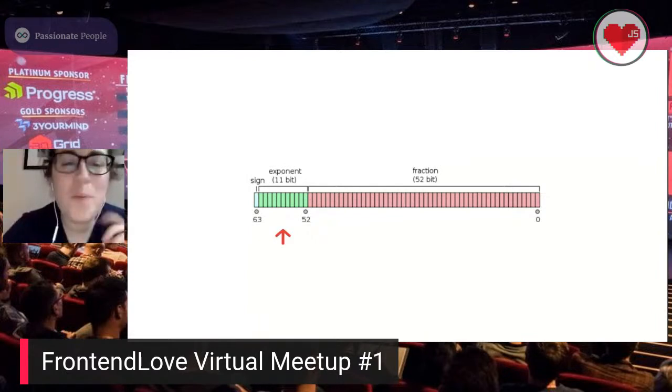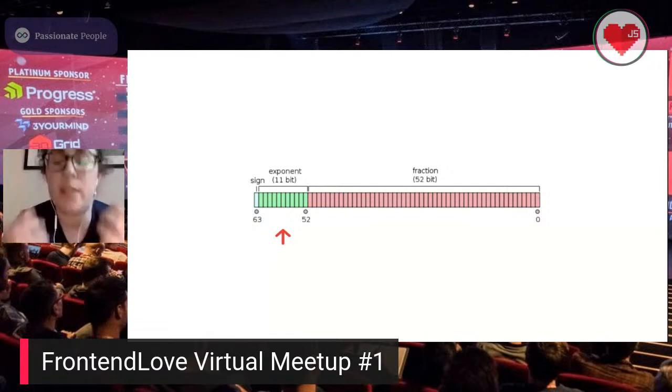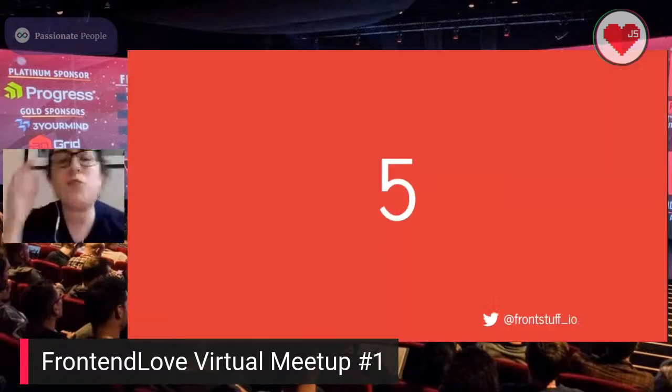So this is how we are able to know where the point is, right? So here we're going to store a value in binary that is going to allow us to scale the value that we have in the fraction part, in the mantissa. All right, so enough craziness.